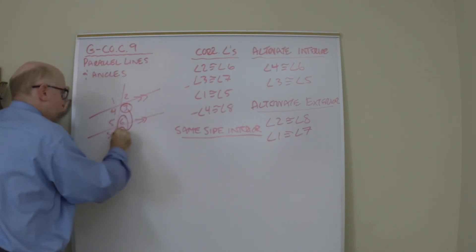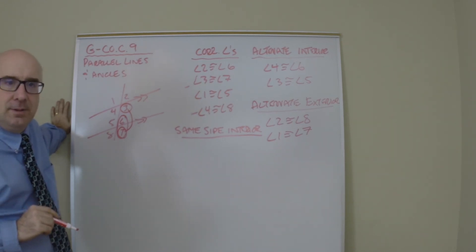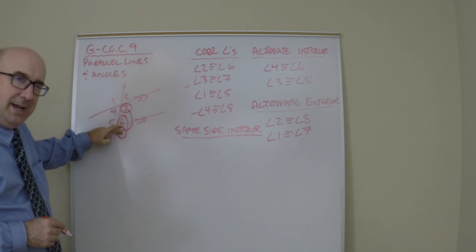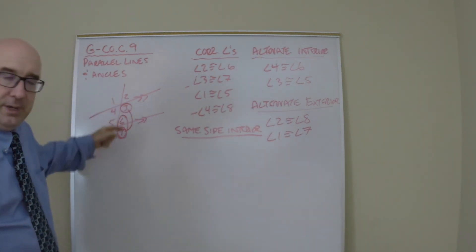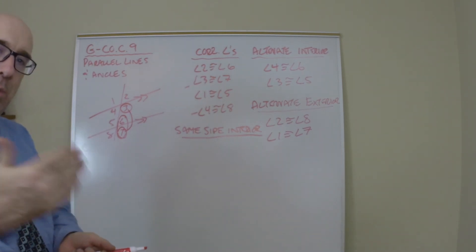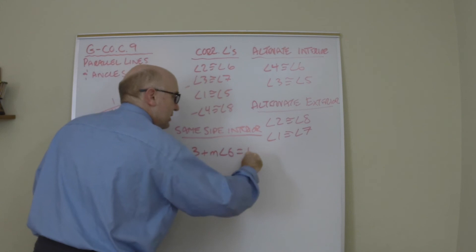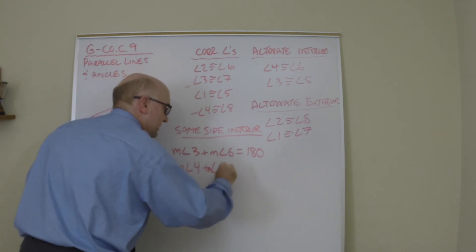Line 2: angle 3 and angle 7 are congruent and equal because they are corresponding angles with parallel lines. Line 3: I would make a substitution. Before it said angle 6 and angle 7 equal 180, but I would plug in the 3 for the 7 and say angle 6 and angle 3 now also equal 180 because of the substitution property of equality. Therefore, angle 3 and angle 6 equal 180, so we can conclude that angle 3 and angle 6 together are supplementary angles, and also angle 4 and angle 5 are supplementary angles.